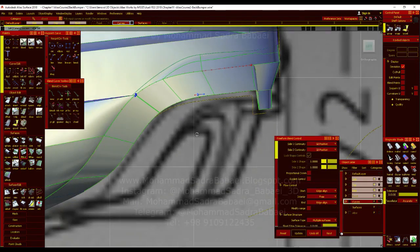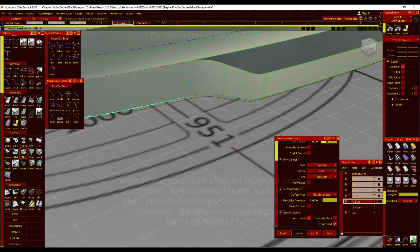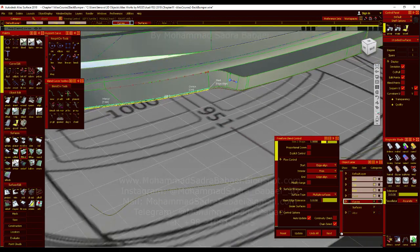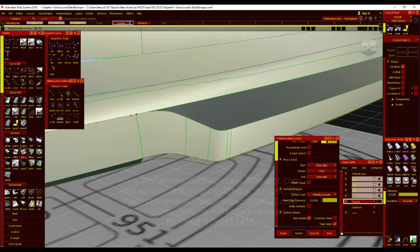Okay, freeform blend here. Position, change select is on. Okay, select all of this. Let's select this one also. Oh no. Let's use the freeform blend individually. Okay, next surface. Next surface. This one. Next surface. This one.